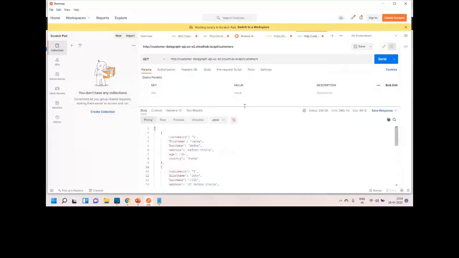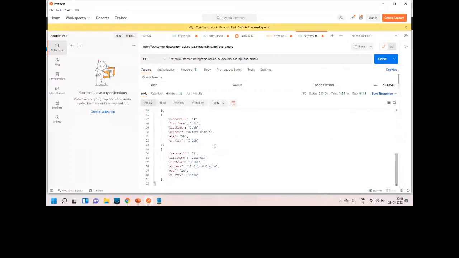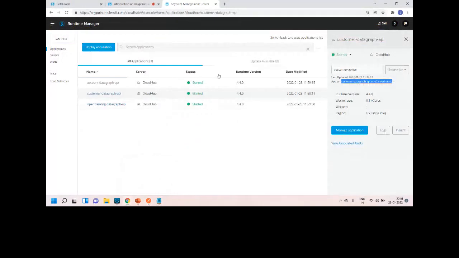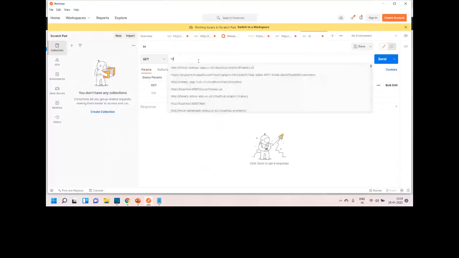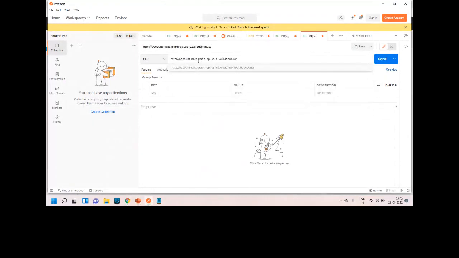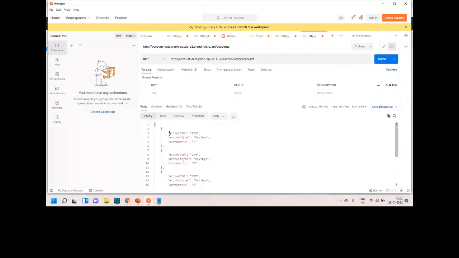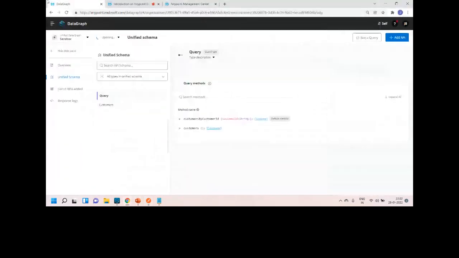So here is the list of customers. Let me show the accounts also. Here you can see the customer ID is the primary key. In the accounts API, you can see account ID, account type, and customer ID is the foreign key in this particular API. So let me check whether it is deployed or not.